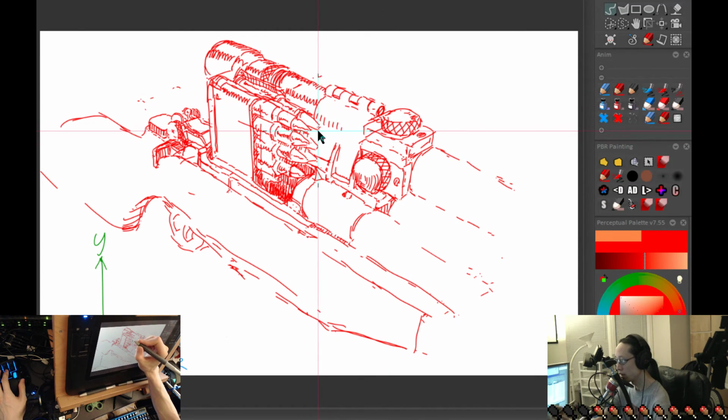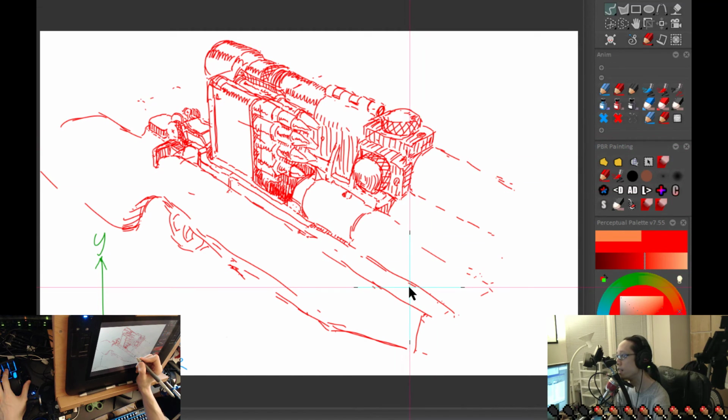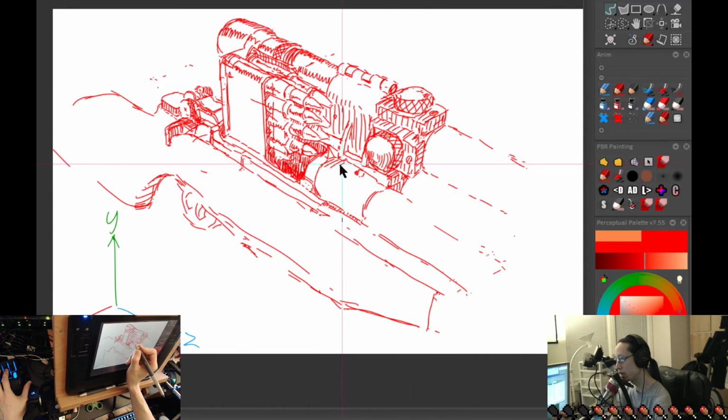That looks pretty neat. Yeah, that's looking all right. It's kind of funny. Once you start throwing in all the little hatching, then it just seems to come together. But everything has to be in place to begin with before you can do all that hatching stuff.